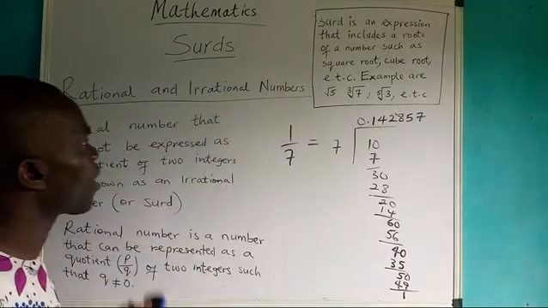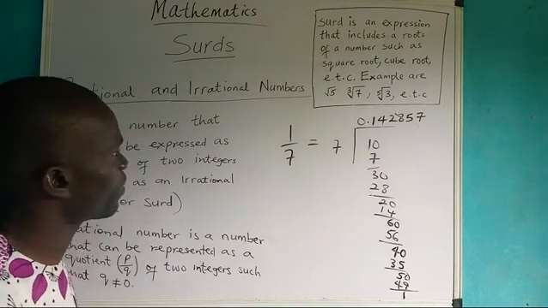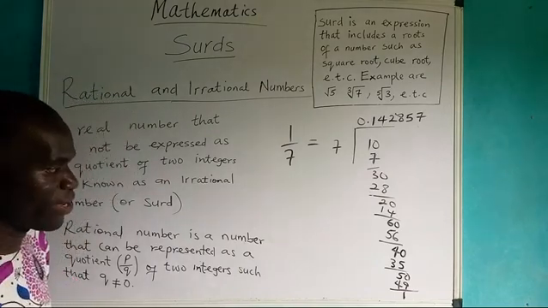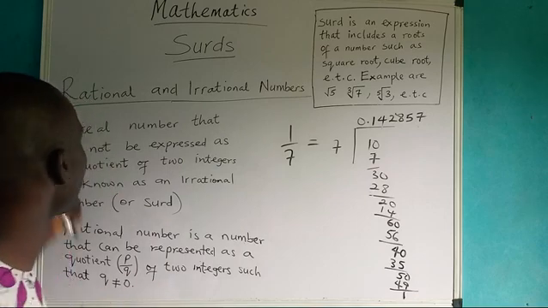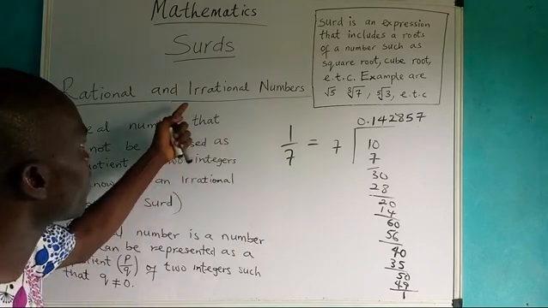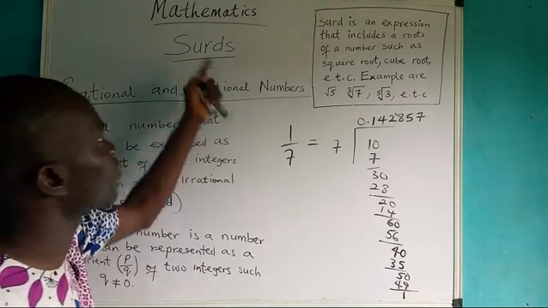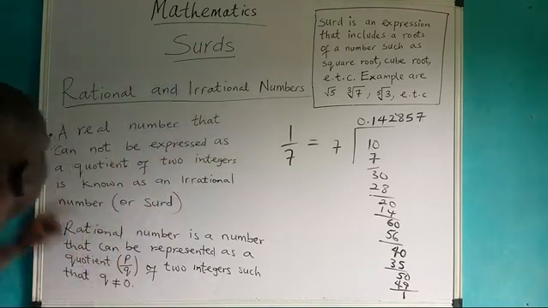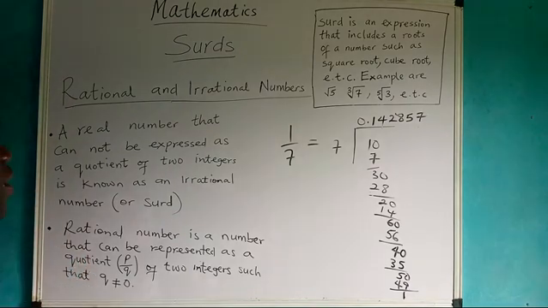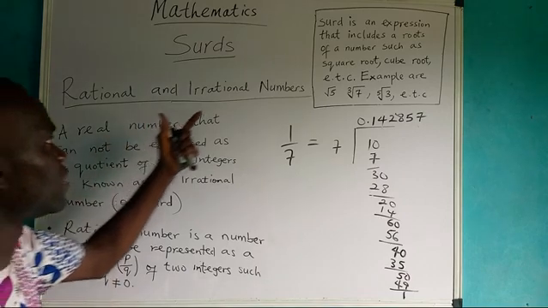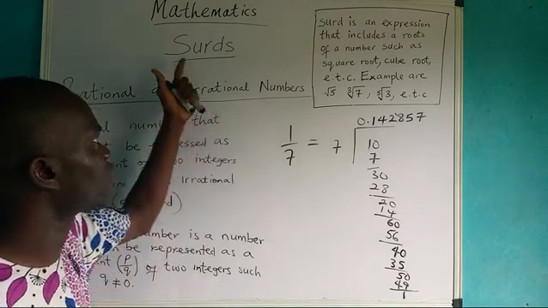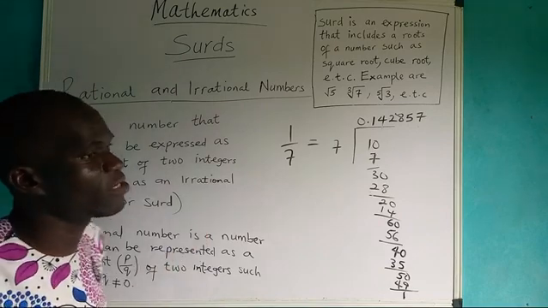Okay, this is all about this very aspect. I hope we understand this aspect very well, rational and irrational. Irrational numbers are also called surds. Please take note. Irrational numbers are also called surds. But for the irrational number, we are not going to discuss that now. For the rational number, we have no business with that. Meaning, we are going to be dealing with irrational numbers as the teaching progresses.